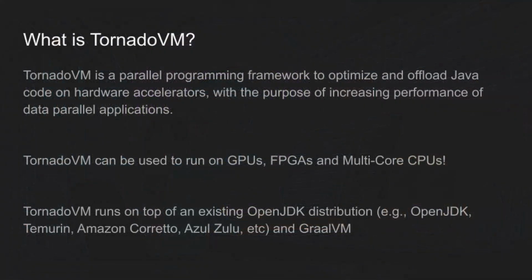First, I want to address quickly what TornadoVM is. TornadoVM is a parallel programming framework that contains a programming interface, a runtime system, and a set of compiler backends. The goal of the TornadoVM framework is to increase the performance of data parallel applications written in Java by exploiting the capabilities of modern hardware. At the time of recording this video, TornadoVM can run on multi-core CPUs, GPUs (graphics processing units), and FPGAs (field programmable gate arrays).